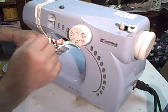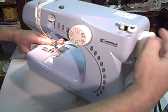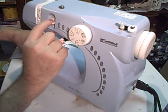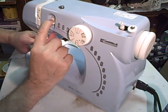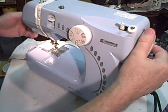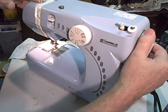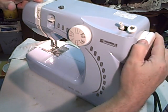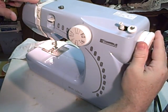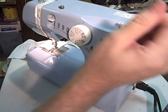Same thing with locking the thread when you get to the end. Turn it by hand and it will feed right to the very edge of the cloth. Do a few stitches in reverse. Now turn it forward - normally when you get done you'll want your needle up. And this will come to the up position here too. That's a good stopping point.